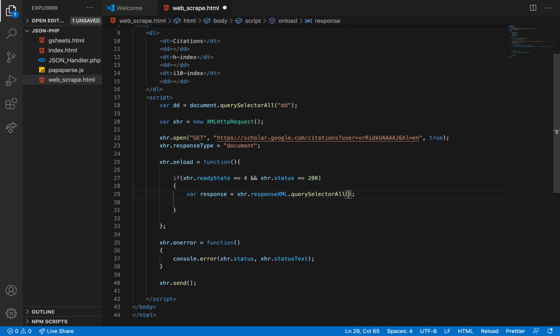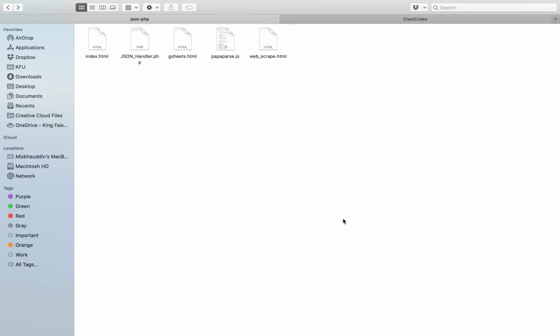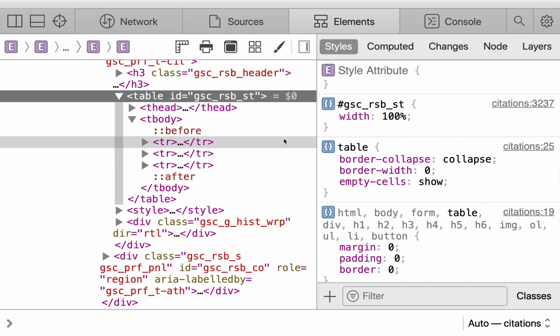And then inside that, I can specify my CSS. So what is the CSS I'm looking for? I'm looking for a table with an ID called, what was the ID? GSC-RSB-ST. So let's copy this.